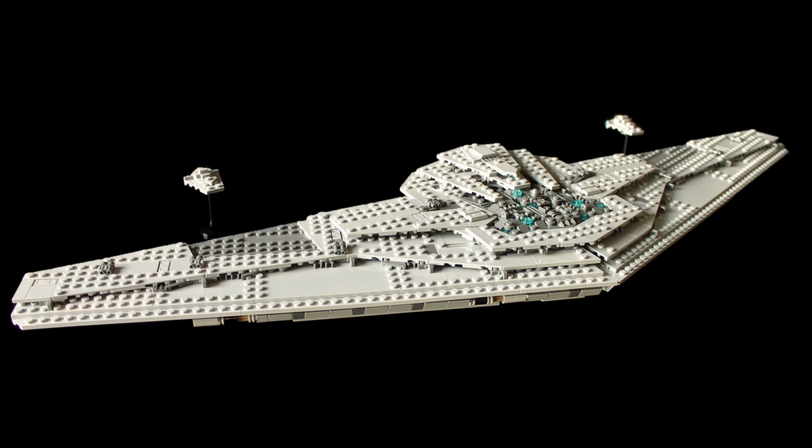Next up, we're going to take a look at a Supremacy build by a builder on Flickr by the name of Angel Serrano. Hopefully I pronounced that correctly, but this thing is so incredible. At first glance, it's pretty obvious this is supposed to fit in with the system scale line of Lego sets. And that's literally what it is. It even opens up so you can see the interior. But before we get into that, I really wanted to talk a bit about the exterior.